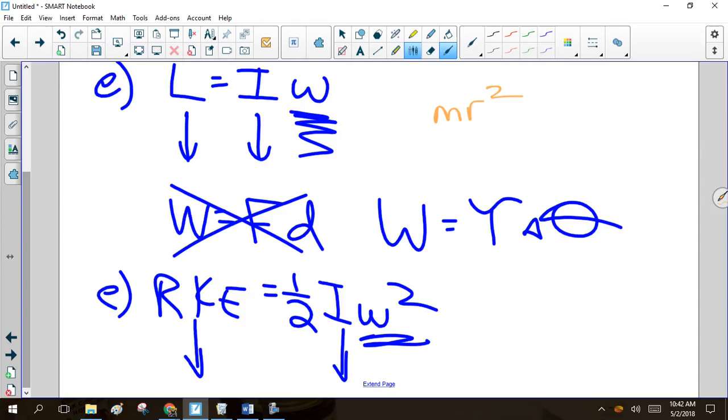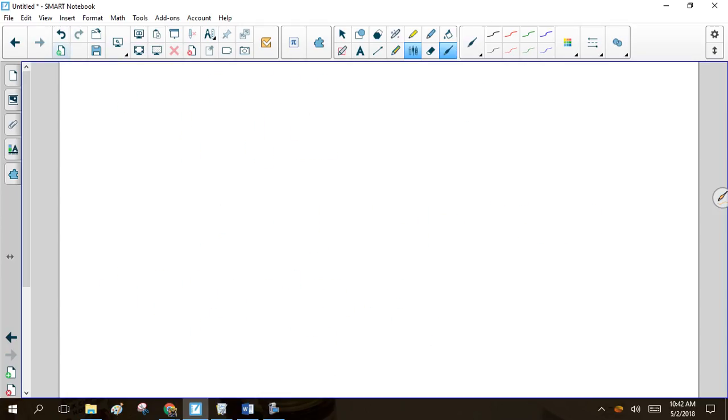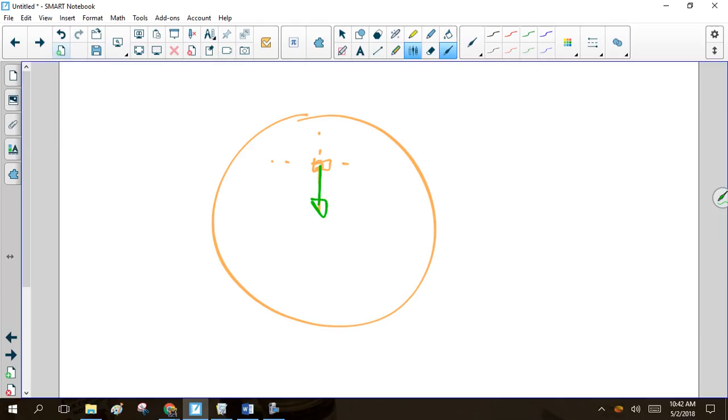Okay, and then finally G. On the block, draw a single vector representing the direction of the acceleration. So you're given this big thing. Here's your kind of coordinate system, and here's the block, right? Okay, so there are two types of acceleration. It's moving in a circle, and therefore there has to be centripetal or radial acceleration, right?